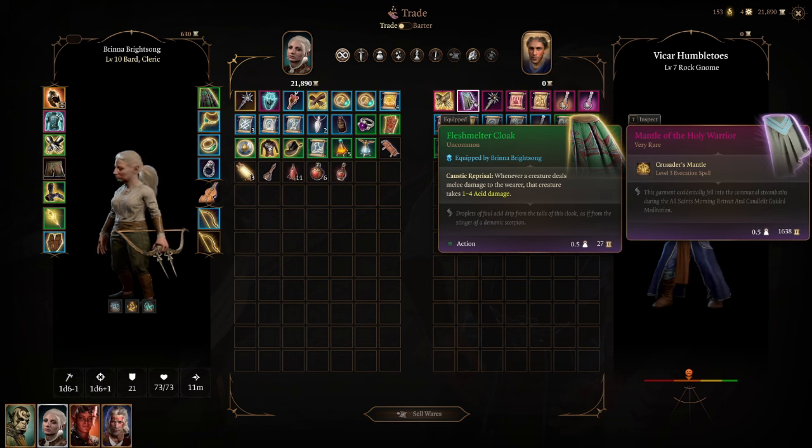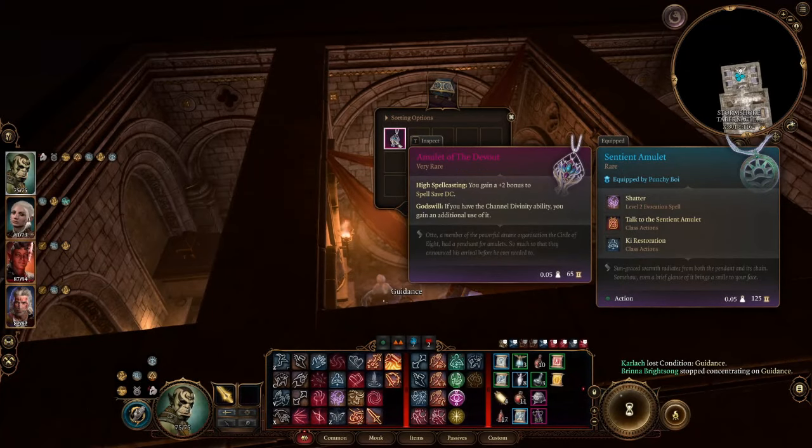And yeah, there's also another item I want to show in this place at the Stormshore Tabernacle. And that's going to be in a little bit. But yes, Vicar Humbletoes, he's a vendor. The Amulet of the Devout. You gain a +2 bonus to spell save DC. Crazy. And if you have the Channel Divinity ability, you gain an additional use of it.